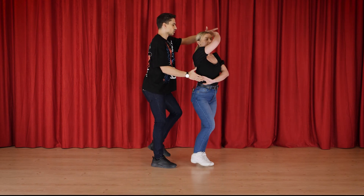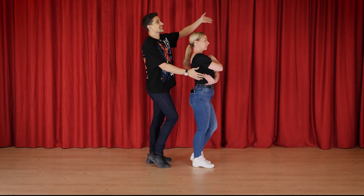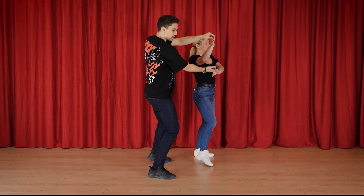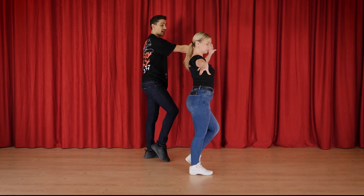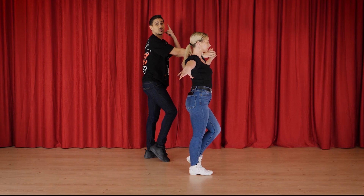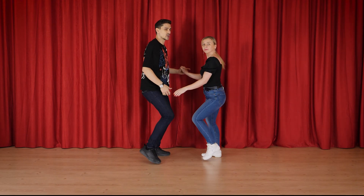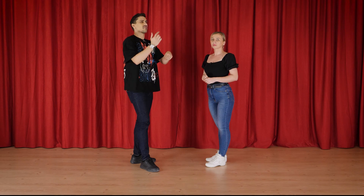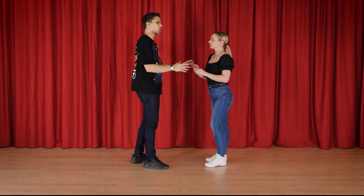One more time: one, two, three, tap. I will push with the right hand in one direction, I will get the left hand out. Push with the right, move with the left. Step tap. I switch between them. Now I pull with the left, I raise the right. Step tap. And now I pull towards me but I make sure that I lead a half step. Ladies, also be careful that you know where you are on the music. Step tap. I block here and we move — five, six, seven, eight. Because we are doing those step taps, at the end we are going on five. So we add one more step tap to go back where we should.